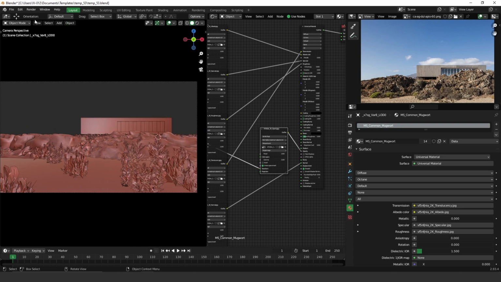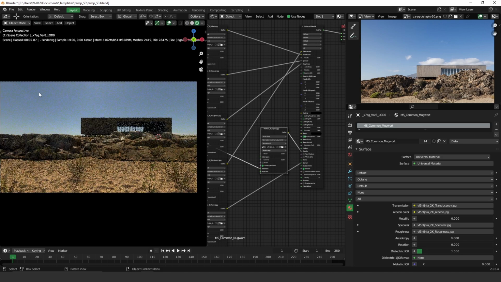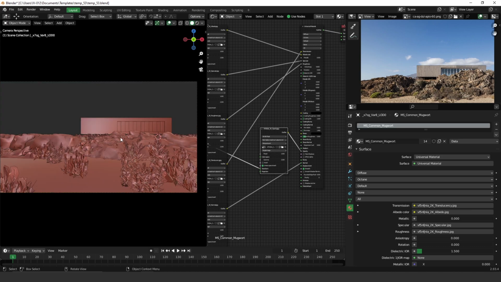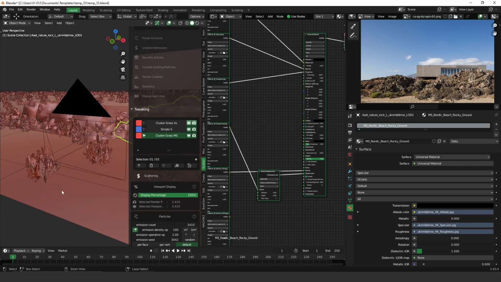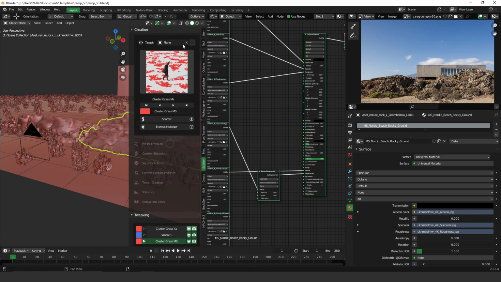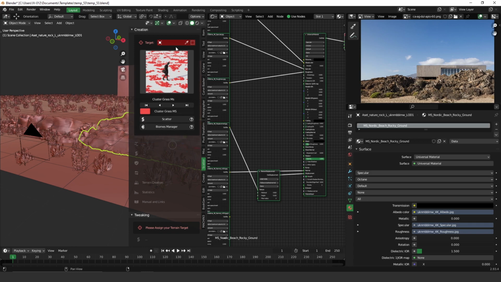Not bad. Let's render it to have a better visualization. We don't need too much vegetation, it's just something very subtle. We don't need to put a lot of green vegetation here. That's not the idea. But I'm going to put vegetation on these rocks.